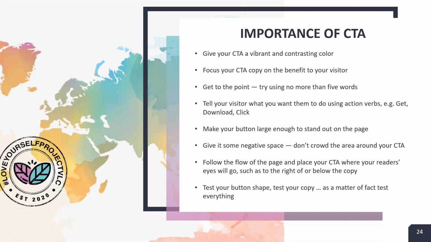The next part is to follow the flow of the page, again, following the Z pattern or the F pattern, and place your call to action where your reader's eyes will go, to the right or below the copy. And of course, test your button shape, test your copy, test everything. And that's on different devices. And again, with Divi, it's simple to do.